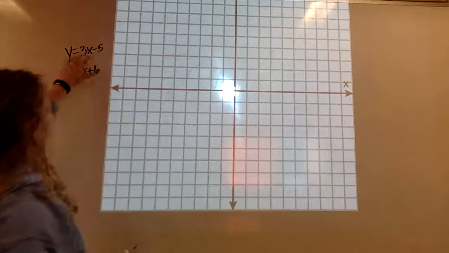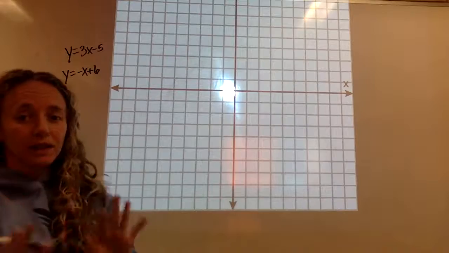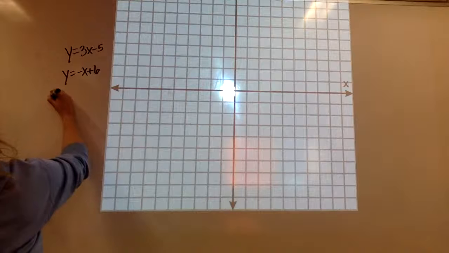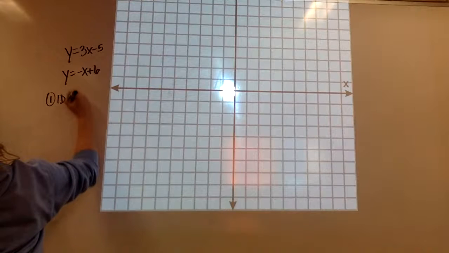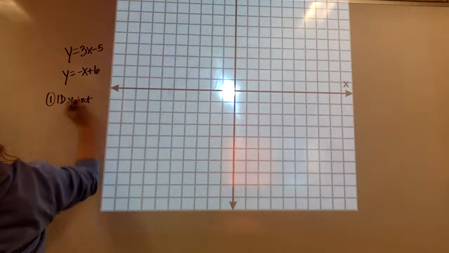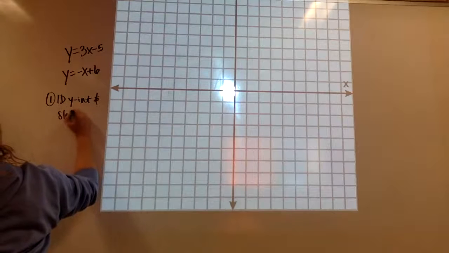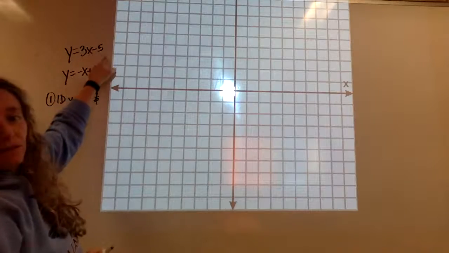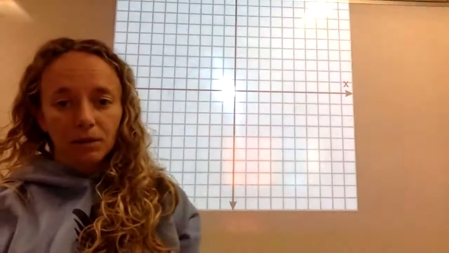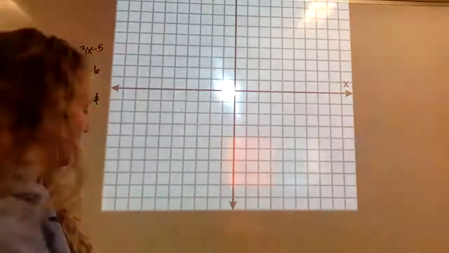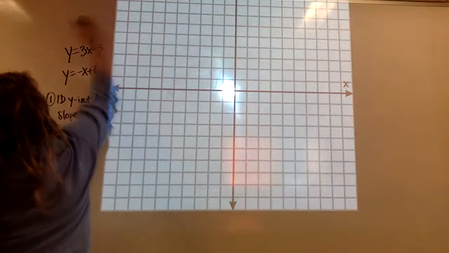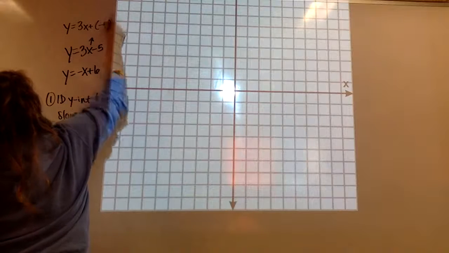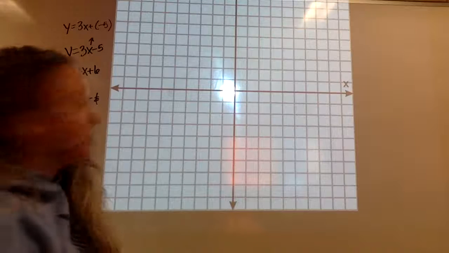All right, here we go. y equals 3x minus 5. First things first, every single time I am going to follow these same steps. First, I'm going to identify my y-intercept and slope. The number one way that I can identify my y-intercept if I have a minus 5 is I need to make sure that whenever I see a subtraction sign, I'm going to turn it into plus a negative. So I'm going to rewrite this equation as y equals 3x plus a negative 5, so that way I can ID my slope and the y-intercept a little bit easier.